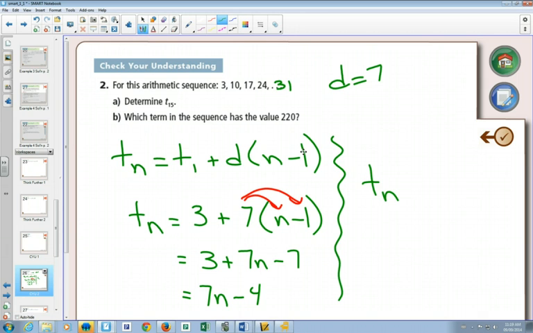If you like using the slope instead of the formula, since the common difference is 7, you would always be going over 1, up 7, so that would be your slope. So you know that it's going to be 7n as part of the formula. If you pick a random term, say the third one, you can see that the third term is 17. If I put a 3 in here, I'm going to get 21. 21 is too much. How much would I have to subtract to get back to 17? I'd have to subtract 4. So that gives me the simplified version right away.